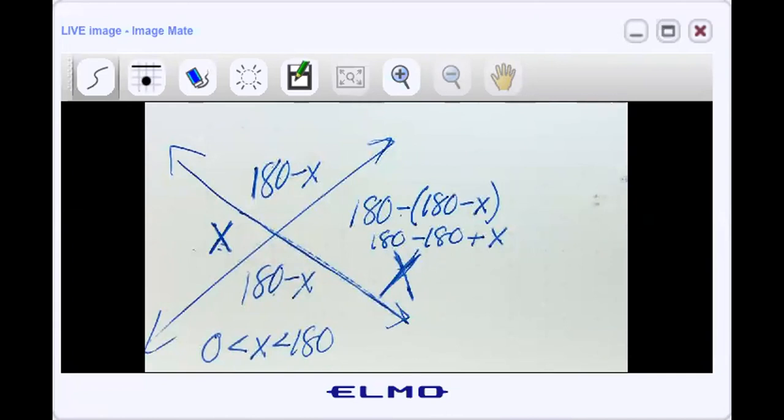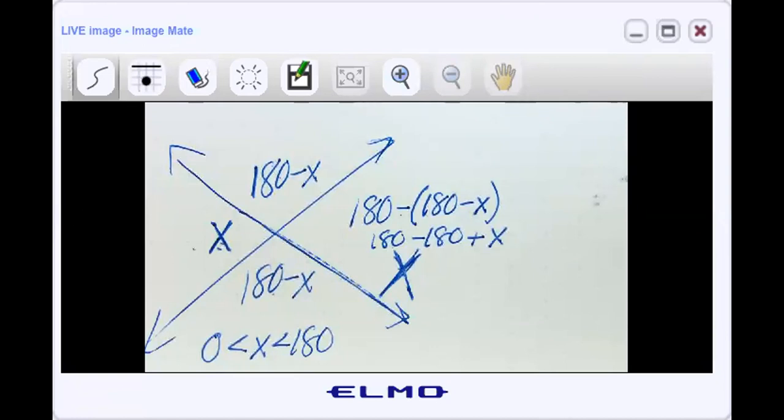Okay? Now, I know it's a little confusing because vertical in everyday language means up and down, and vertical angles kind of really don't have anything to do with being up and down. Right? Because look, these two are like side to side. Sure, these are up and down, but these aren't. They're side to side. I know, I don't love that it's the same word that means something totally different, but it is what it is.